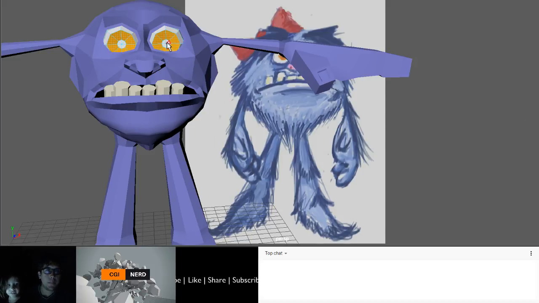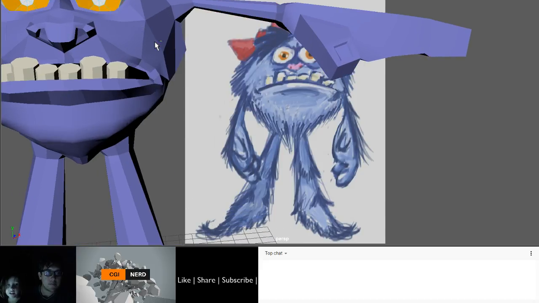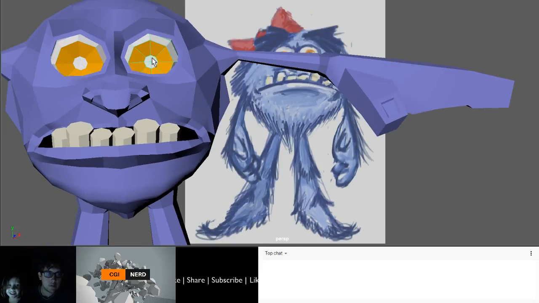There we go. Eyes look like honey, like a bee. And all of these are just placeholders for right now. These will eventually be full-on textures and everything. Soon she will be so pretty. Yeah, soon she will be pretty, huh?